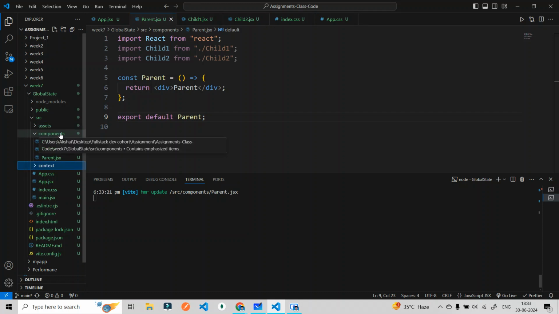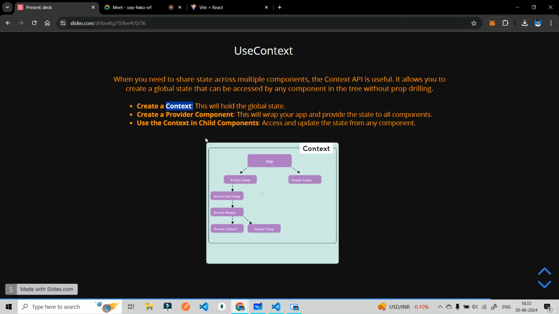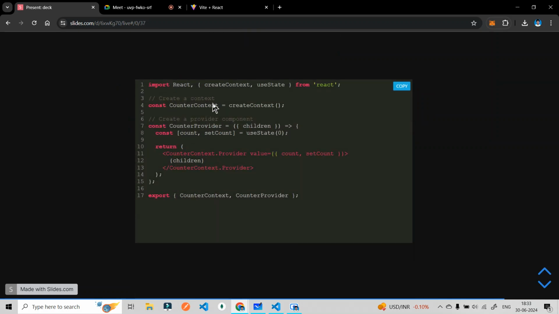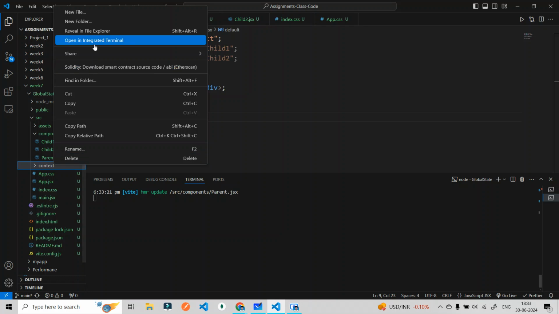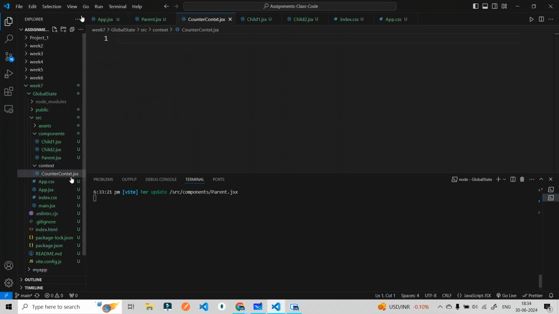This is how you should do it whenever you are using the context API. In this context folder, I will create a counter context, CounterContext.jsx.